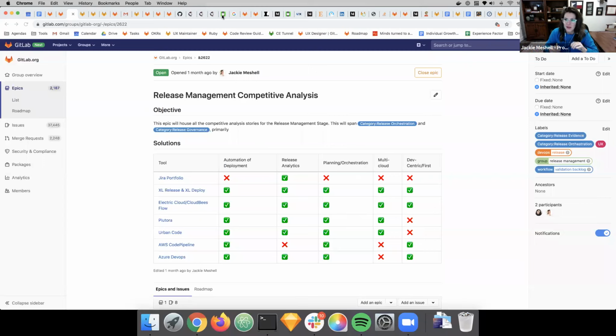So I loved having the conversations from a design perspective because I was able to bring, hey, in my experience with the market, this is what's being solved by Xebia Labs. And then Hayana was able to complement that with, well, this is how GitLab works and how we could also solve this problem. Yeah, and I find it very valuable as well because I can get the business perspective, right?